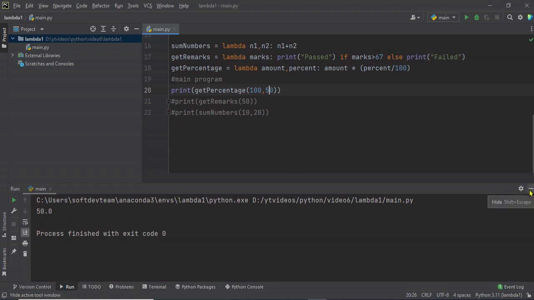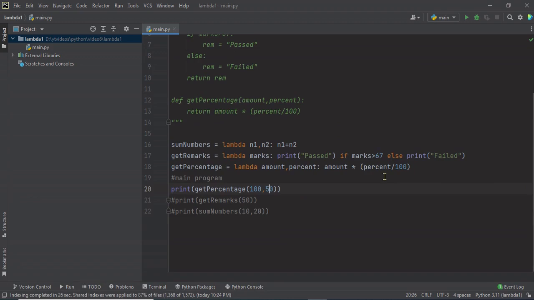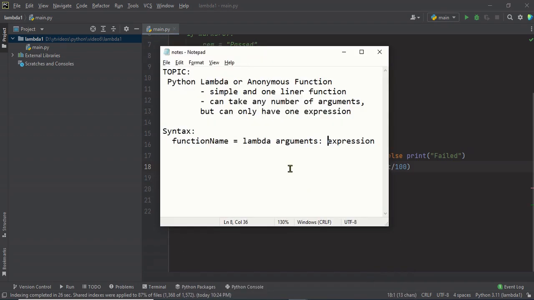As you can see, the lambda function is very simple. All you need to do is follow the syntax: function name is equal to lambda, then your arguments, separated by commas if there is more than one, followed by a colon, and then your expression. The expression here is an automatic return value.